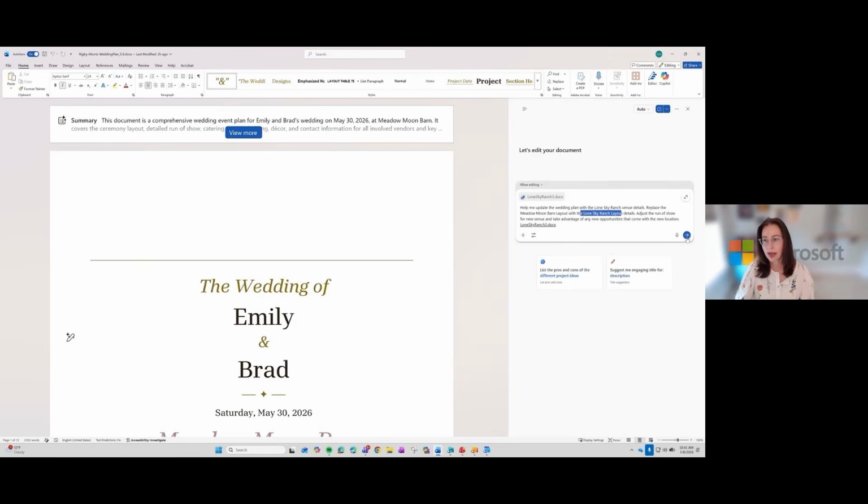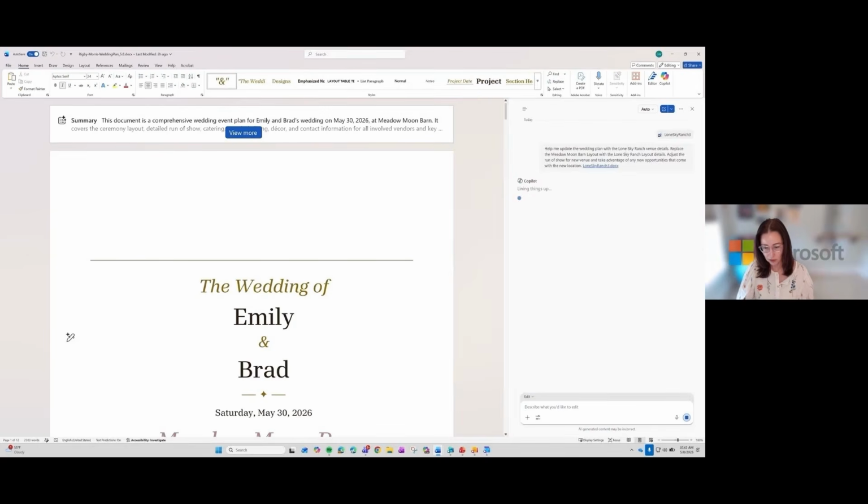So I'm going to go ahead and run this prompt, and I can do that either by clicking the arrow here or pushing enter. So this is where the magic starts happening. We watch as Copilot starts to get to work. It's going to start understanding this prompt, analyzing it, reviewing my attachment, and then planning multi-step approaches to update directly in the doc. And you can kind of see it live doing that there.